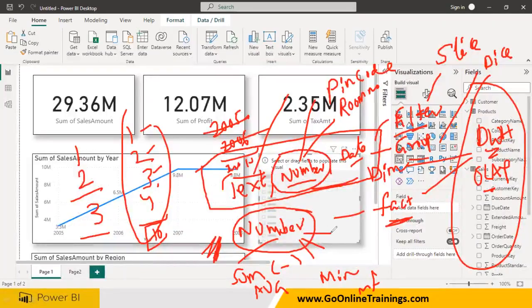Clear? But some kind of number data, for example, sales, salary, discount, tax paid, discount amount, I got it. All these are where you should be able to perform plus, minus. That means aggregation operations. This kind of data is called fact data. This kind of data is called measure data. So you understand what a fact and what a measure is clearly in the data warehousing videos.